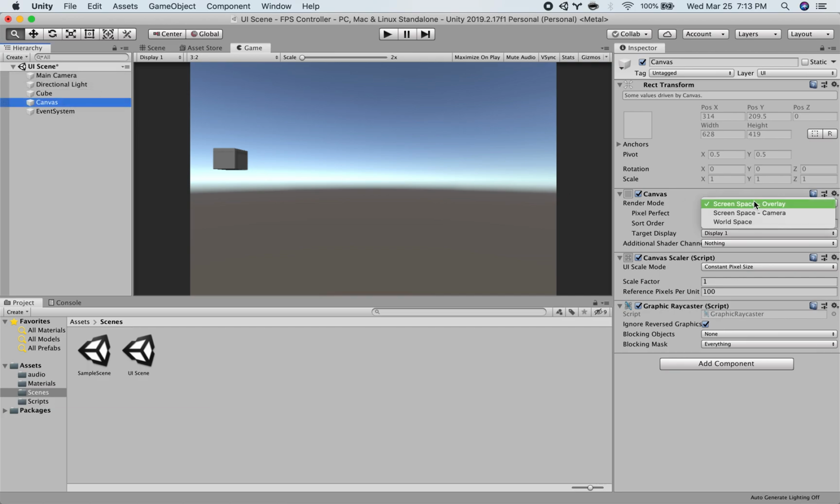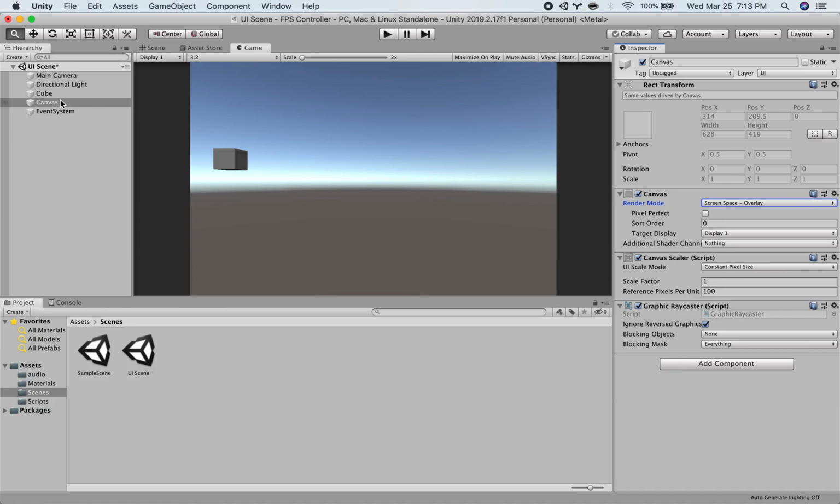We can look at some of the settings here. So basically in this little canvas render mode, it's in the overlay mode. It's overlaid on top of the camera view. You can also put it in the world space, so you can have text kind of existing in 3D as opposed to overlaid on top of the camera. So this is also something that you can play around with. If you choose this, you can resize your canvas and shrink it down so it actually fits into the size of your world. But we're going to primarily be looking at it here in the overlay space.